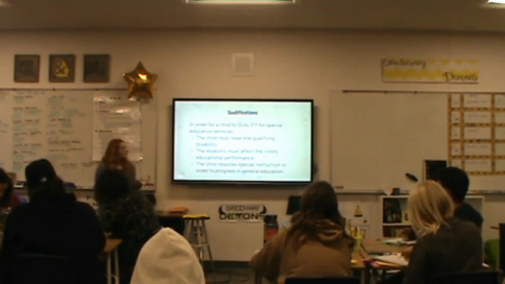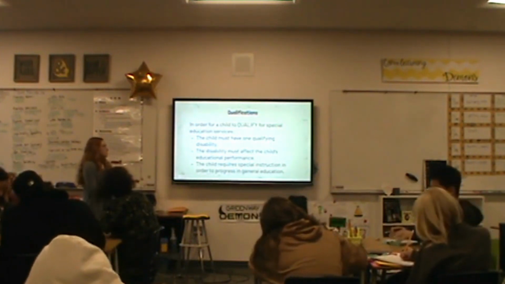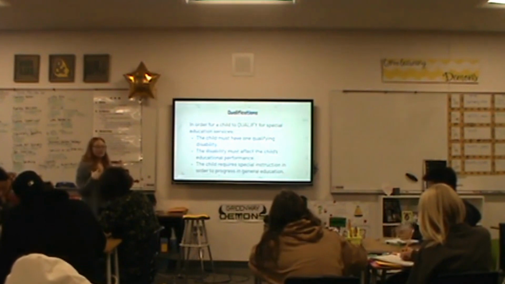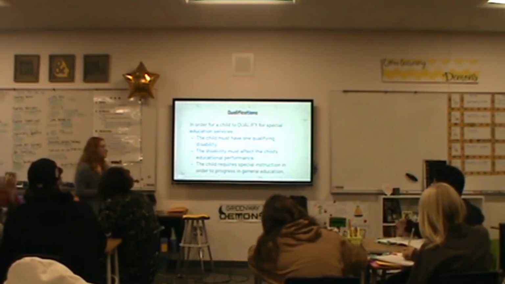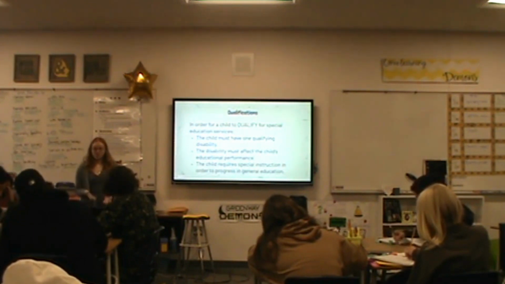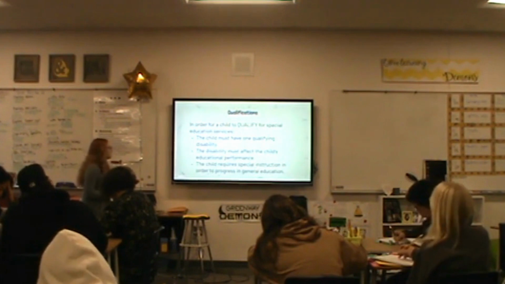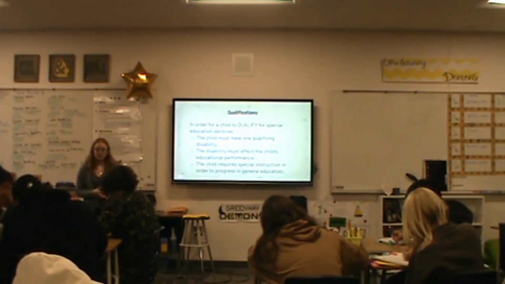Okay, so qualifications for a child with special education services. We all know what an IEP is. This is the process that they have to go through. They have to have one qualifying disability. The disability has to affect the child's educational performance, and the child requires special instruction in order to progress in general education.